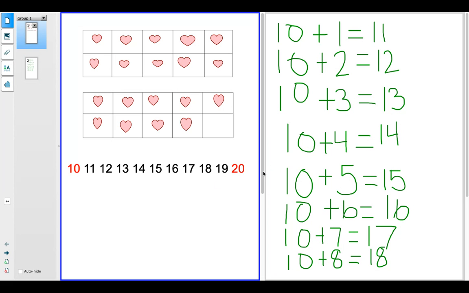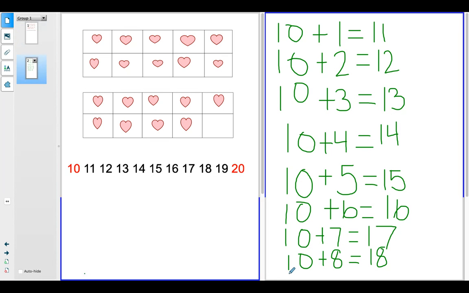All right, let's add one more heart. Okay. All right, what comes after 18? 19. Good. All right, let's write that. If I squeeze it in down here at the bottom. So 19 is going to be 10 and, excuse me, how many more? How many do we have at the bottom? 9. Good. So 19 is written as a 1 and a 9, right? And 19 is 10 and 9 more, right? So 10 and 9 is 19. 19 is the name for that number. Okay, it also ends in the word teen.